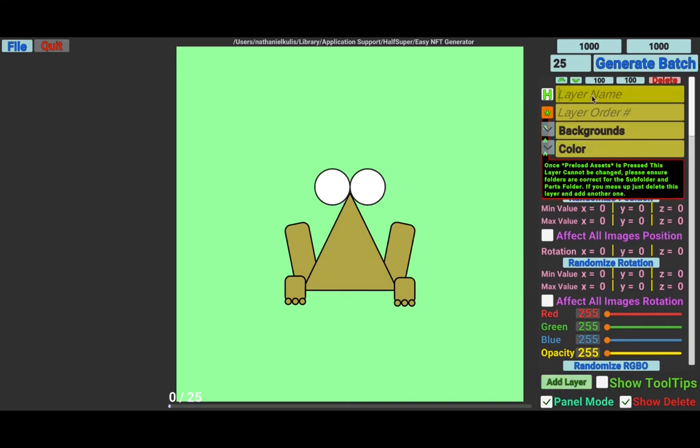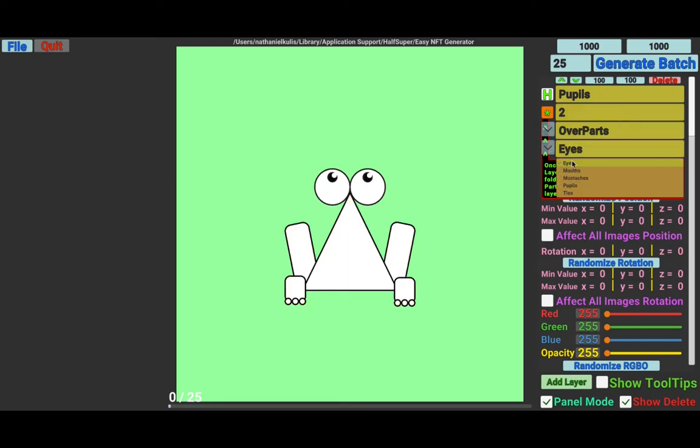Add another layer. This is the pupils. This is going to go on 2 because it's going to go over the eyes. This is on over parts, pupils. Click on that.